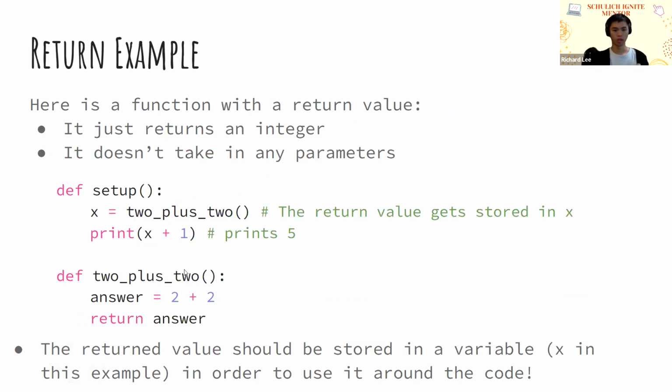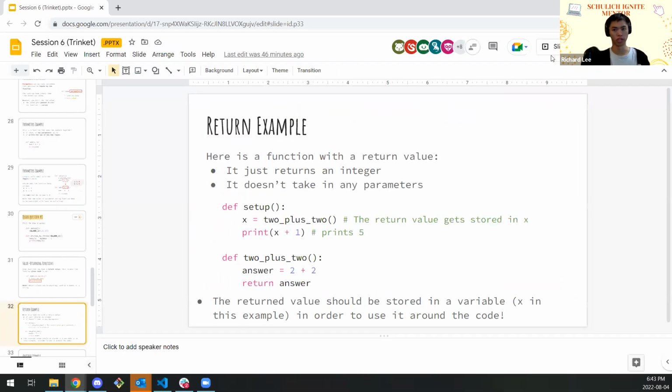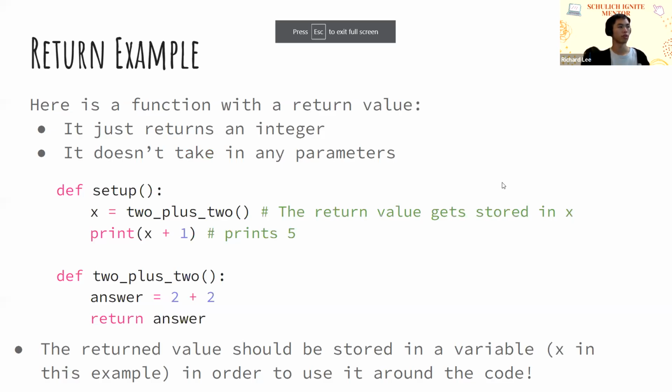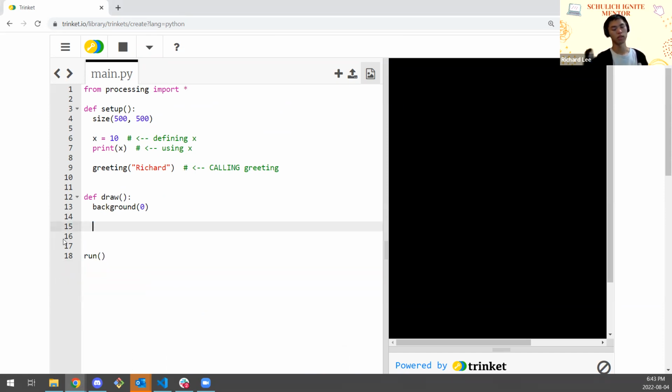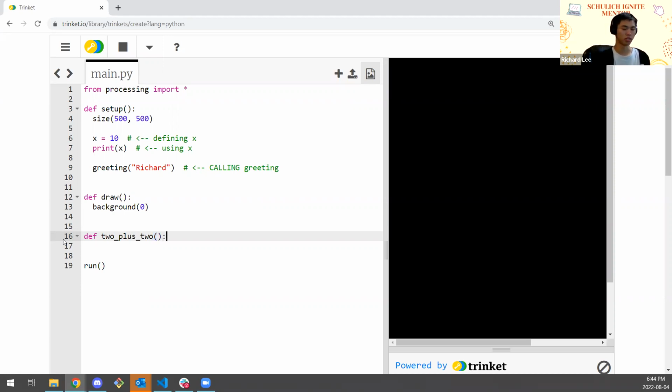So let's see, I got some complicated code here. I don't feel like forcing you guys to read all that. So instead, I am just going to flip over to my code. And over on my code, I'm just going to get rid of greeting. Just clean this thing up. I'm going to do def 2 plus 2. Not the most creative function here. I'm going to open round bracket, and for simplicity, I'm not going to give you guys any parameters to deal with. So it's just going to be very boring. I'm going to say my sum is set to the value of 2 plus 2. And I want to tell the world what is the value of 2 plus 2. I'm going to give it back. I'm going to return the sum.